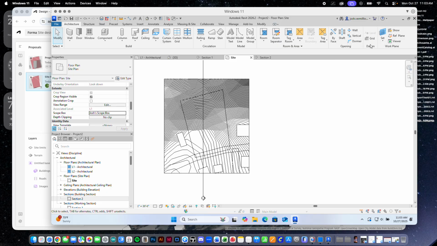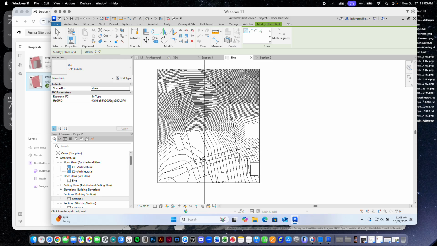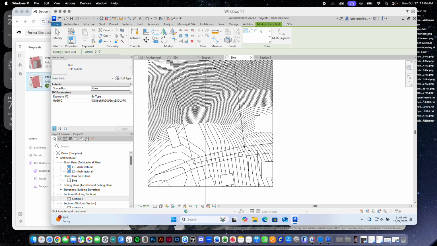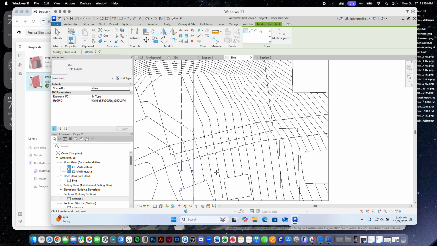So if I do this, I can hit grid, and I can start to add some grid lines. And I'm going to do them in north-south orientation. And I'm going to make this, let's say, 32, you can see the dimension there, right?